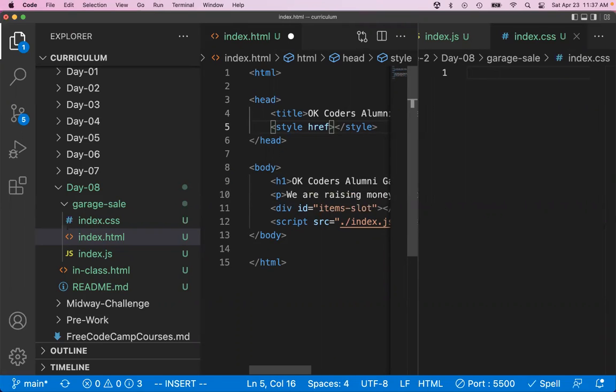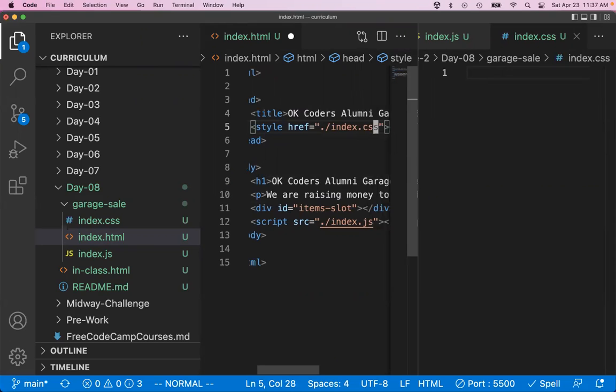Like the tooling that we use, when we do React or any other more modern framework, you don't do this kind of manual stuff as much. And so that's why I can't remember, because I don't ever do it. Not that I'm ashamed or anything. But yeah, href would be ./index.css.